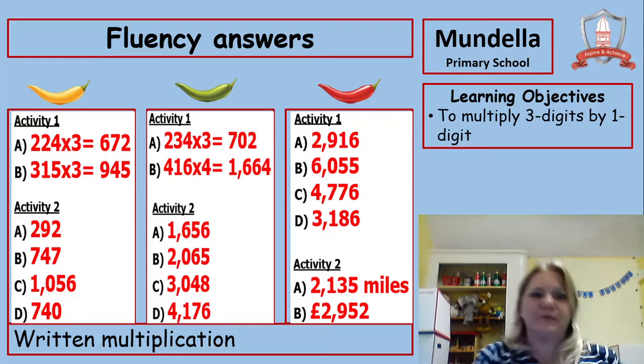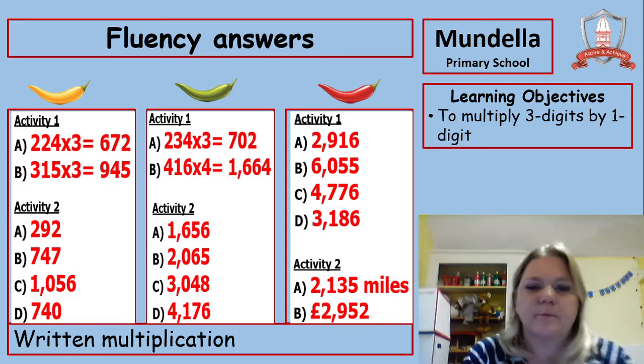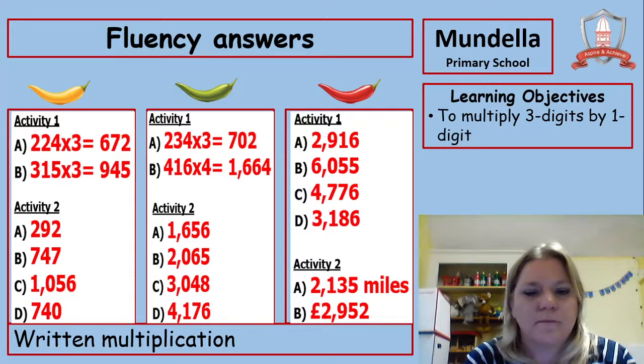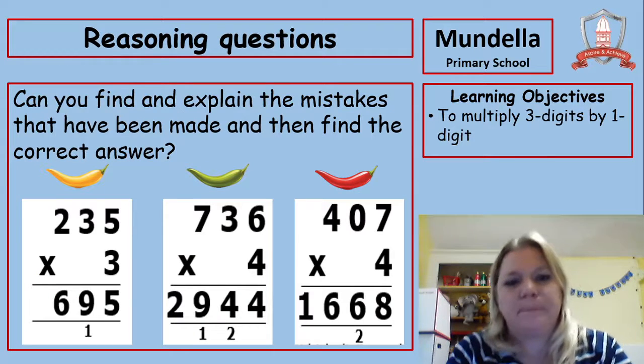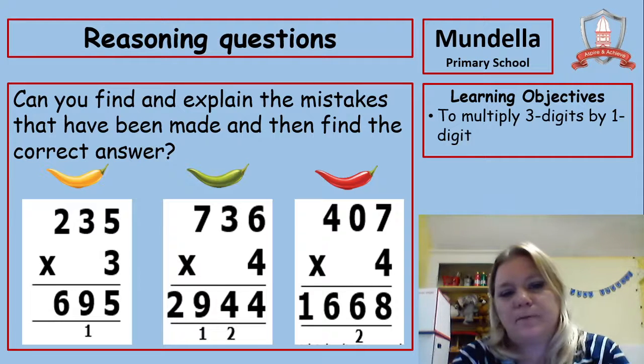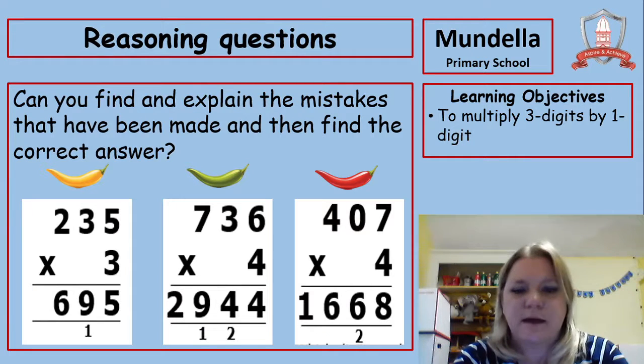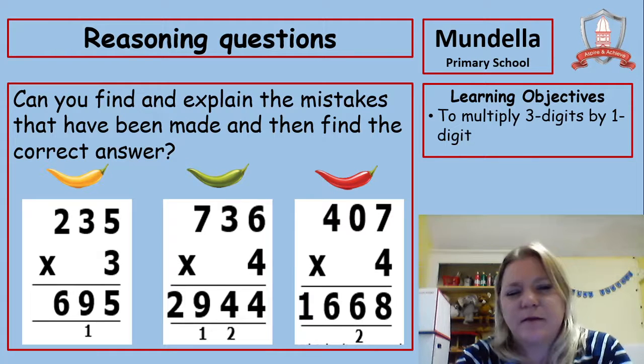Now that you've finished your fluency, have a look at the answers and mark your own work. Pause the video now so you can do that. For reasoning today, you've got to find the mistakes in these calculations and then see if you can explain what the mistakes are, and then see if you can find the correct answer.